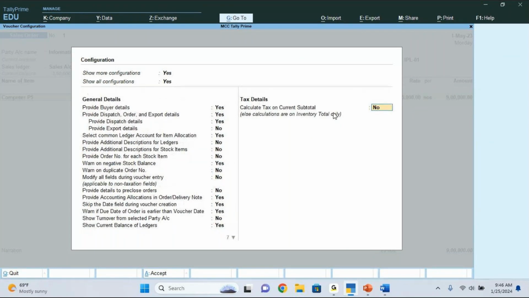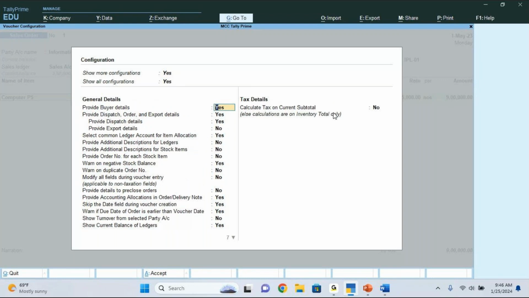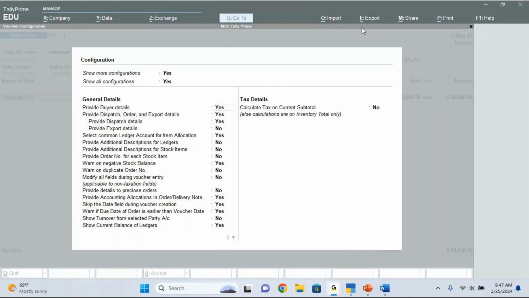Now take a picture of this particular screen which I am displaying here and check it against your configurations. Make sure that all the options here are the same as on your configuration screen. If not, make the changes and then check your item allocation screen once again. Is it fine? Asra Parveen, is it fine? Okay, I'm not getting any response. Fine.